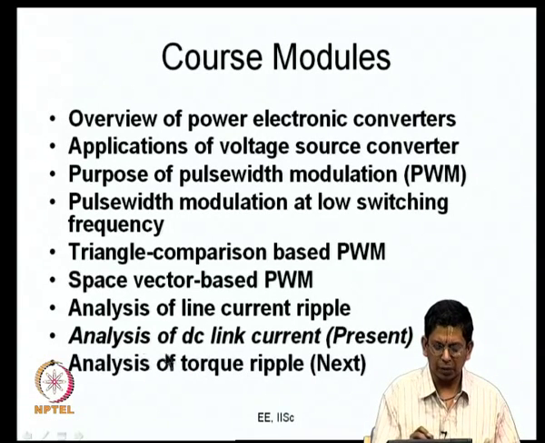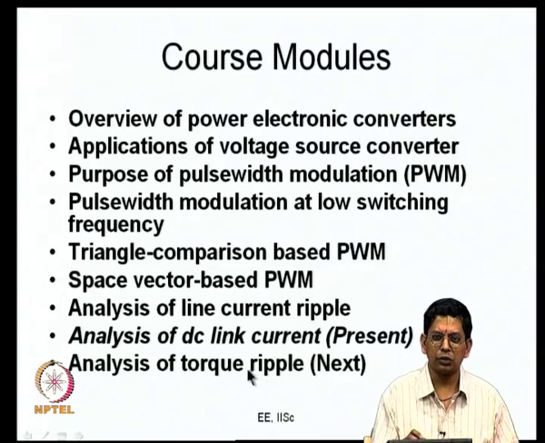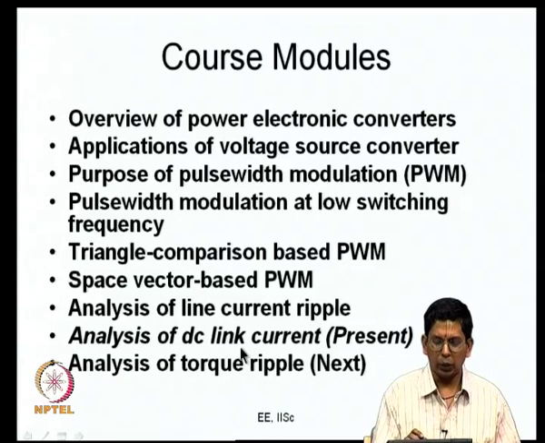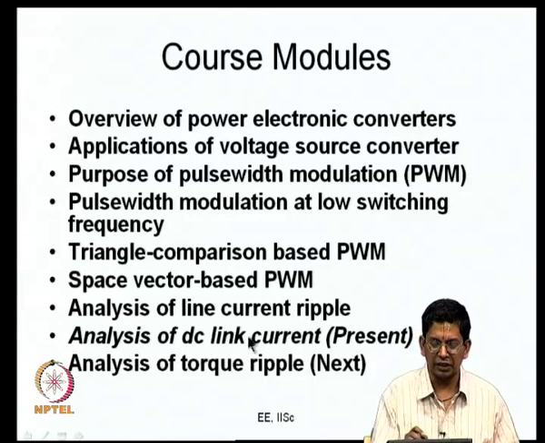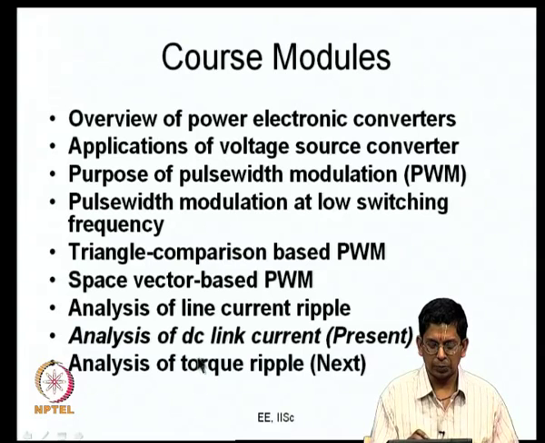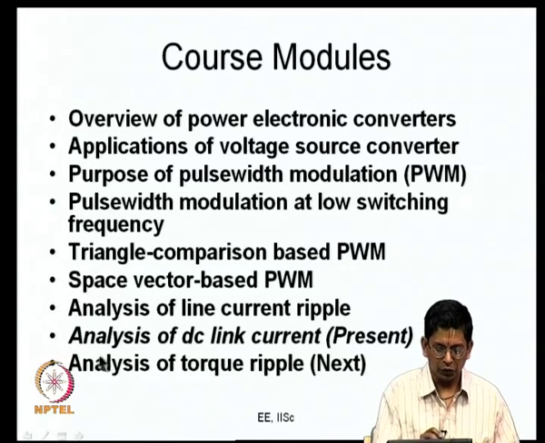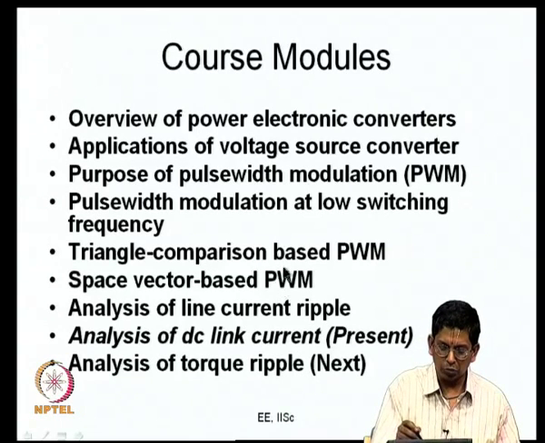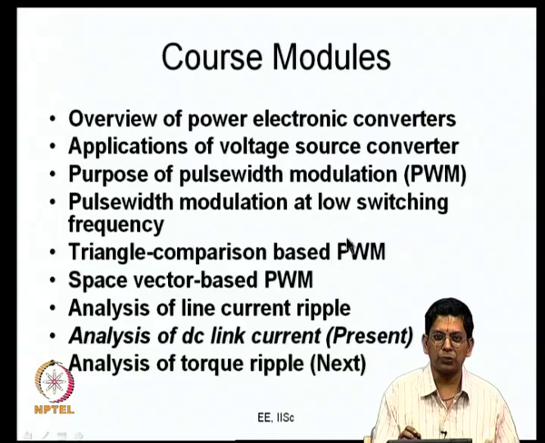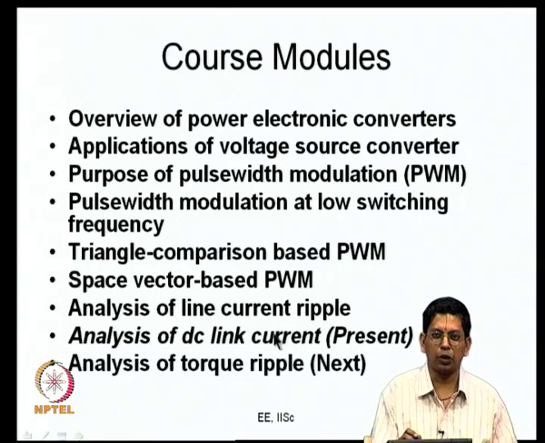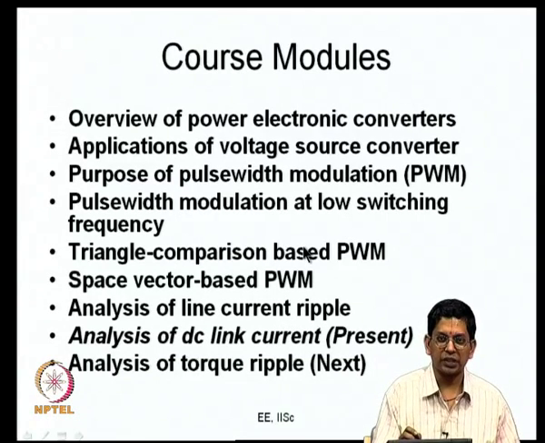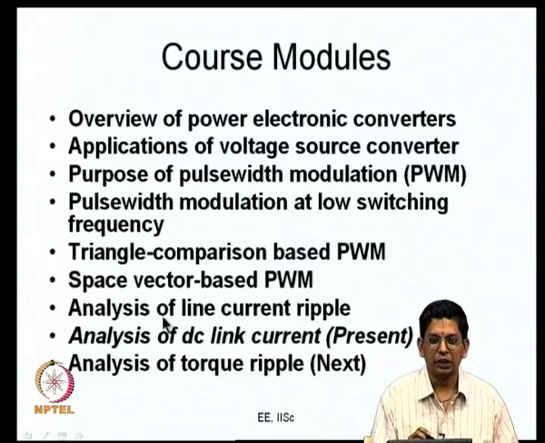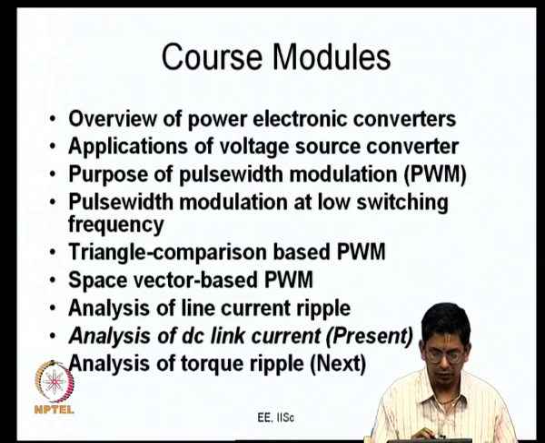Right now we take a break and look at things which are more fundamental, in the sense that we look at the relationship between the AC side current and the DC side current, the AC side fundamental currents to be specific, and the DC link current. So, this module is going to be on the analysis of DC link current. In all the previous modules, when we were looking at how to produce the PWM waveforms, what the PWM waveform is and what the harmonic components are, our focus was entirely on the AC side, but now it is moving to the DC side.